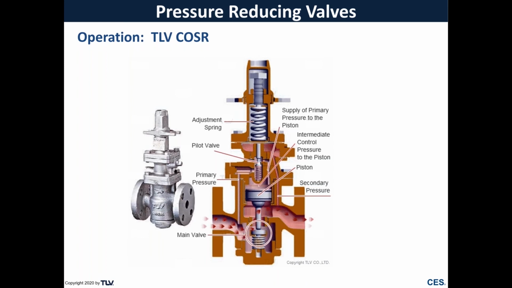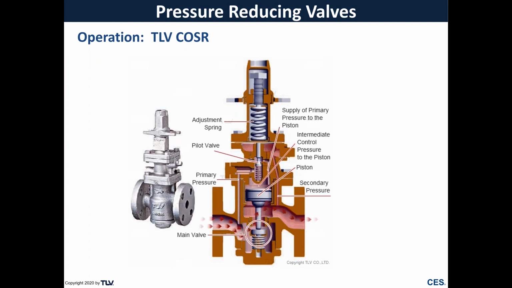In piston-actuated pressure-reducing valves, the pilot valve loads the piston, which increases the downward force used to open the larger main valve. This enables larger flow capacity with a lower pressure offset. The opening and closing of the pilot valve is controlled by the balance of force between the adjustment spring and the secondary pressure in the same manner that a direct-acting valve operates. However, the opening and closing of the pilot valve purposely delivers pressure to the main valve piston or diaphragm.